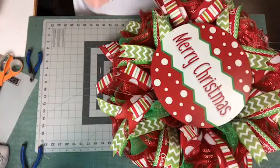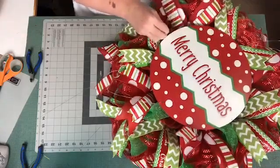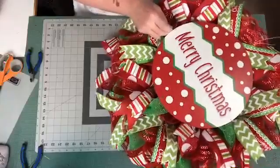So you got your wires here. We're going to put that through. And this is going to help us go right through the mesh and everything, straight down to the frame.